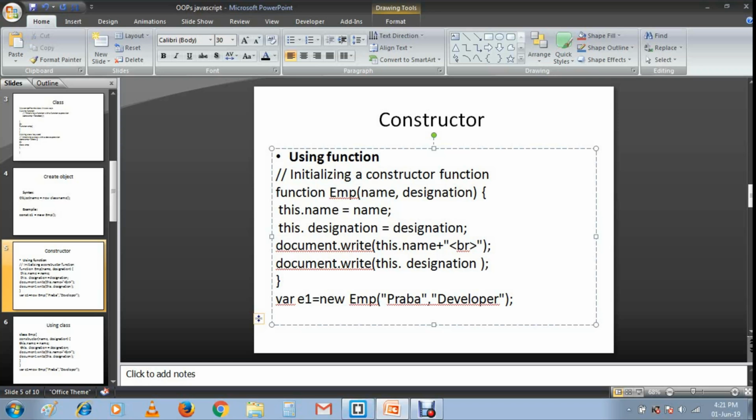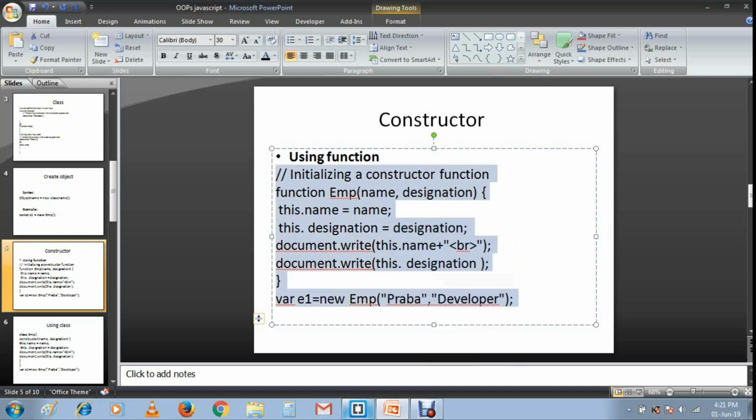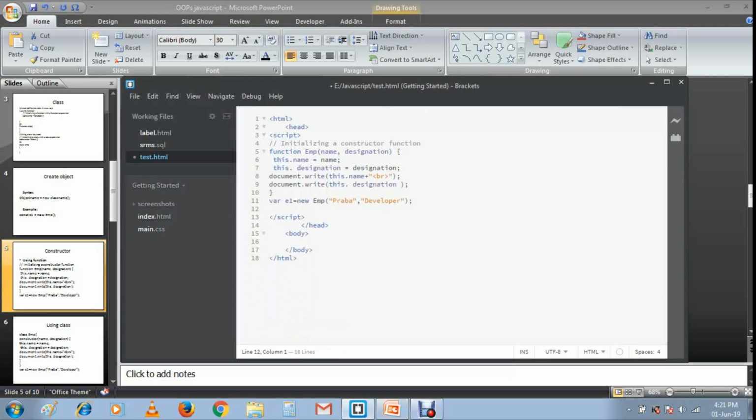Let me see the example for this. Let me see what the output of this program is. I will paste that code here. Actually, I define the constructor emp and I call the constructor with two parameters. Let me see the output for this program.